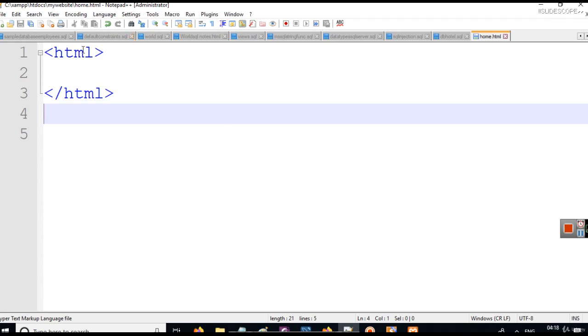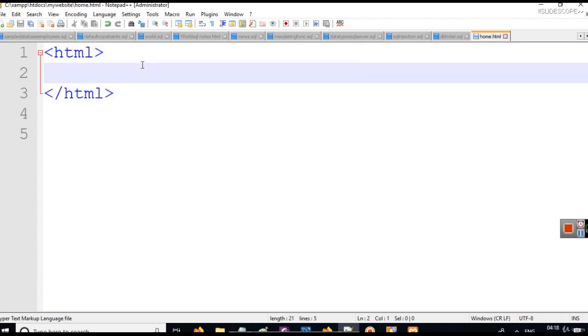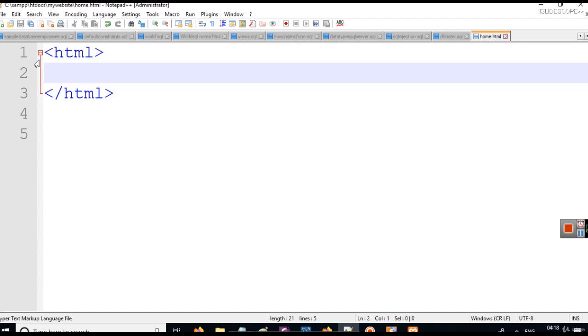For example, if I go to my tag, it will show me where that tag is ending. If you are on some other text editor, then they have their own ways of storing and coloring tags, and if you hover over any tag, you will definitely see where it is ending. You can see a line here also. In this line you can see that the tag is ending here, and everything that we have to write in an HTML document should be written inside these tags.